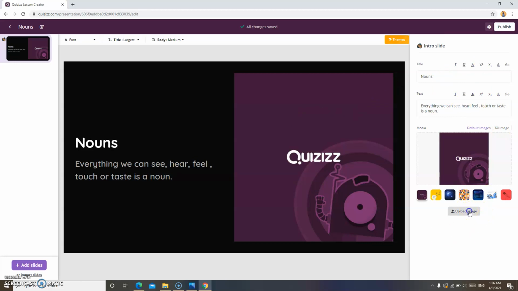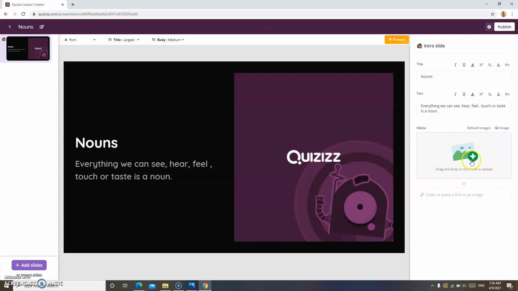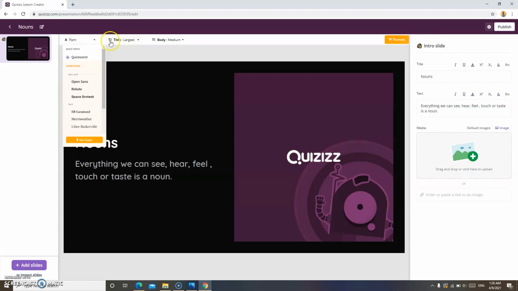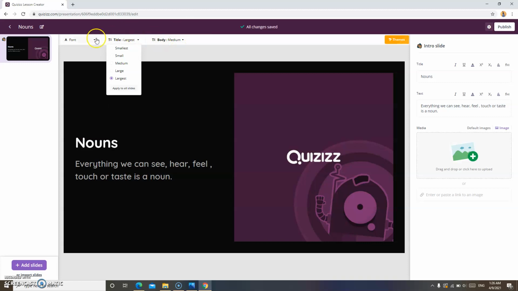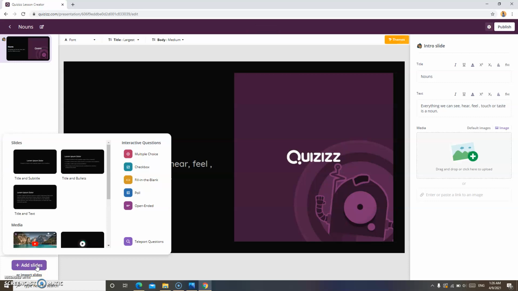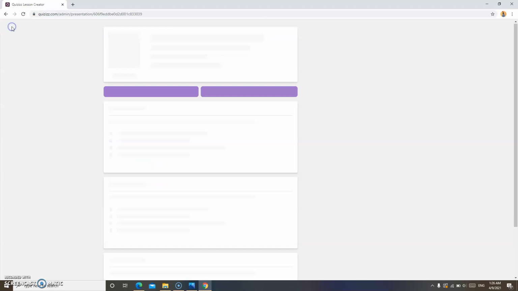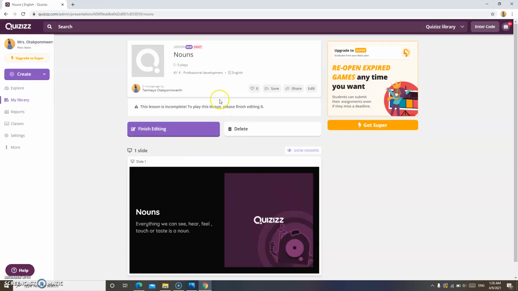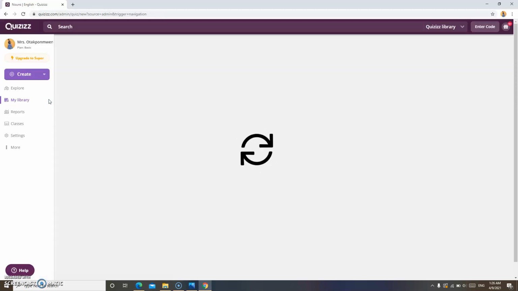You have to just explore this particular platform. However, there are some things you can't do unless you have the paid version. You can explore the font size, the title, medium, and so on. That's by the way. Now let's go back to quizzes. You can see here you can also add slides like your presentation. You really need to know how to use slides. If you don't know how to use PowerPoint, just let me know. You need to take the training. It's amazing.